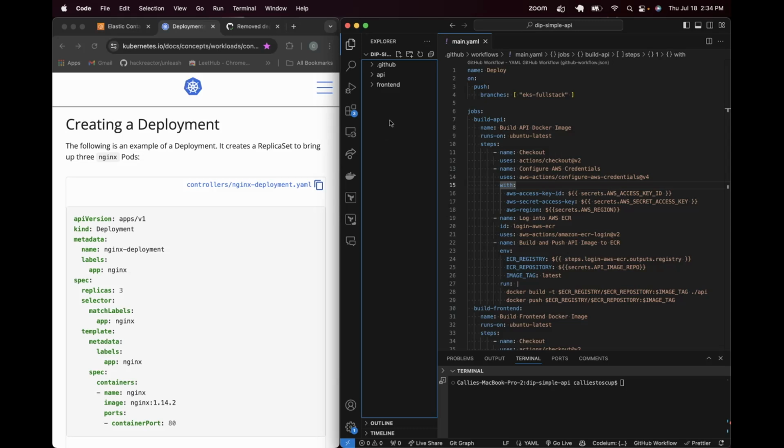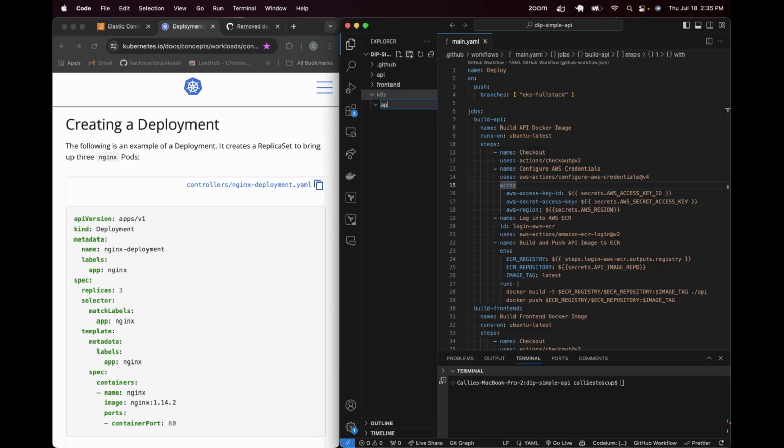Now we are finally onto the fun stuff. So what I'm going to do is create a folder and call it K8. This is where I'm going to put all of my manifest files. A manifest file is basically just the definition of the resources that you want in your Kubernetes cluster, in YAML, another markup language. So I like to keep them all in a K8 folder, and I like to have some folders inside.